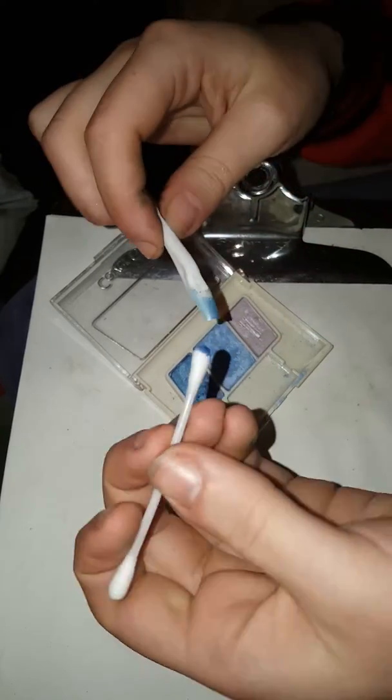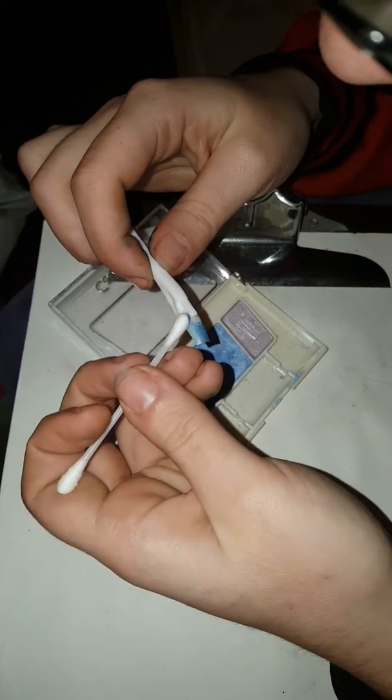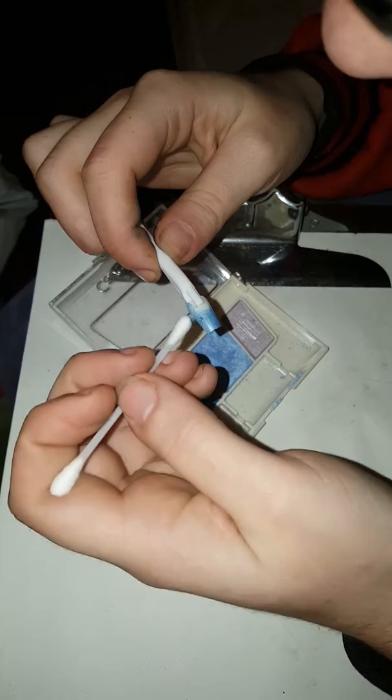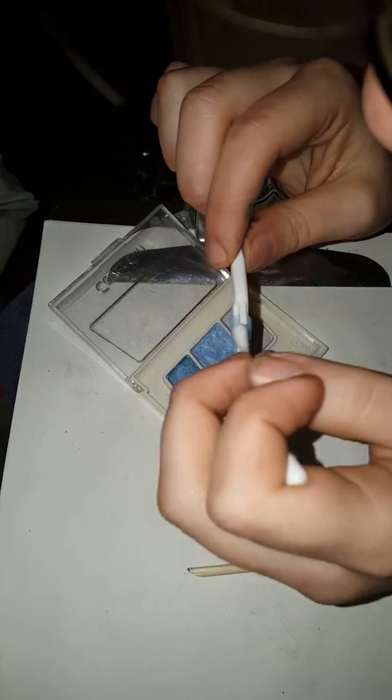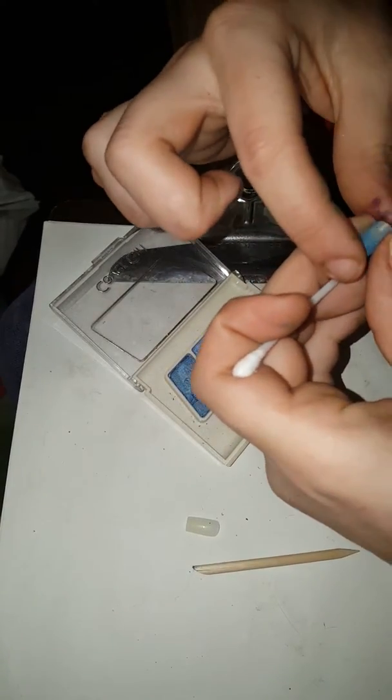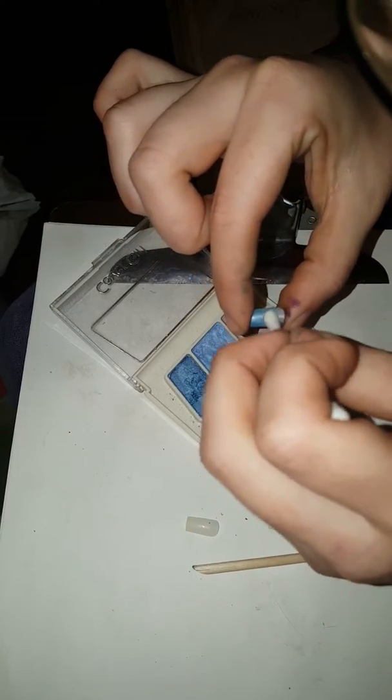I can actually just bring this up to the side now. And I can kind of scrape off what's on the Q-tips, that kind of works too, so I'm not wasting. It's actually pretty cool. But I'm not going to be able to use that thing and do that because it's actually bending it, and that's not a good thing. But wow, I'm really surprised about how well this works.